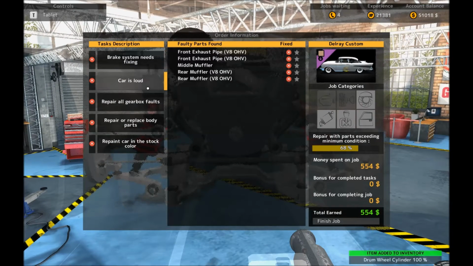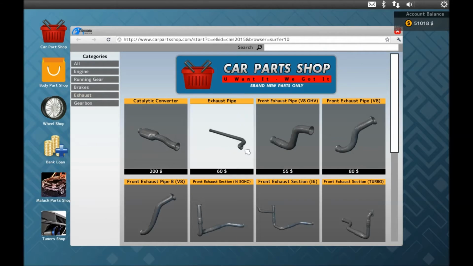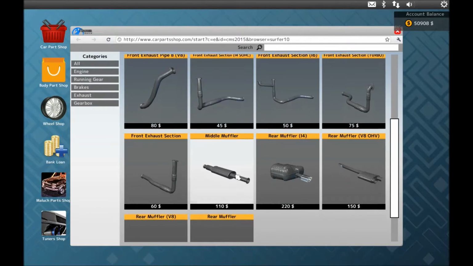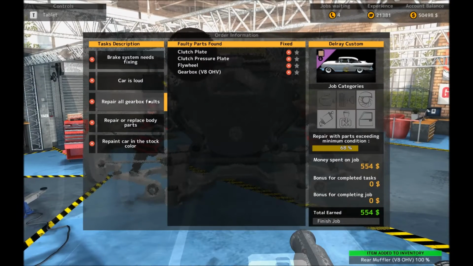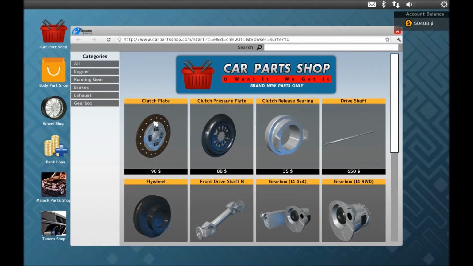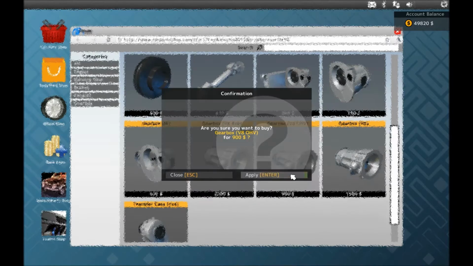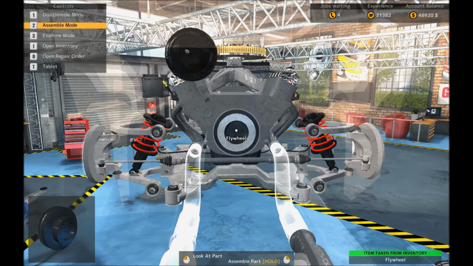Alright, car is loud, requires 2 front exhaust pipe V8 offs, middle muff and 2 rear muff V8 offs. Okay. And gearbox was one of everything, almost. So clutch, brake, pusher plate, flywheel, and a gearbox V8 off. Alright, and then do the reverse to put all that together again.